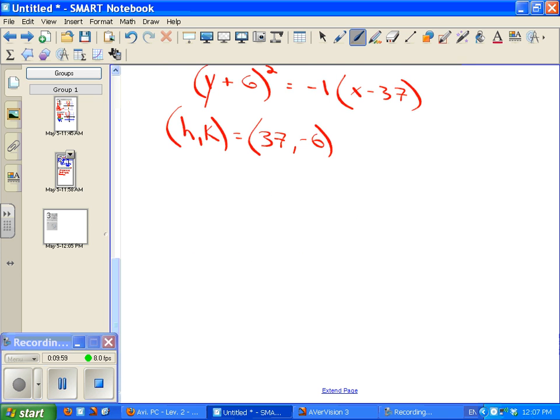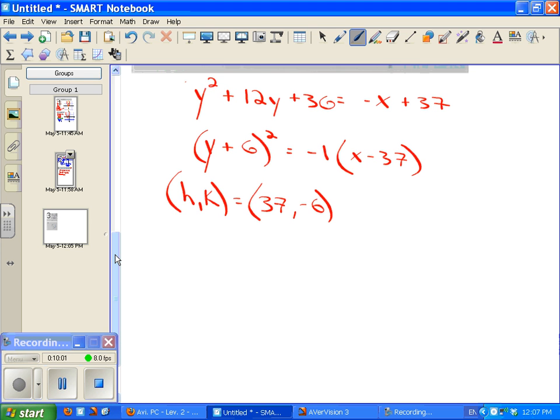All right, now we decided left and right, is it left or right? It's going to open to the left because it's negative. Now, where is my a going to be? Negative 1 is supposed to be 4a. So if I divide both sides by 4, a is actually 1/4. So the a is 1/4, which means I have to go 1/4 left of this point. Graph it.